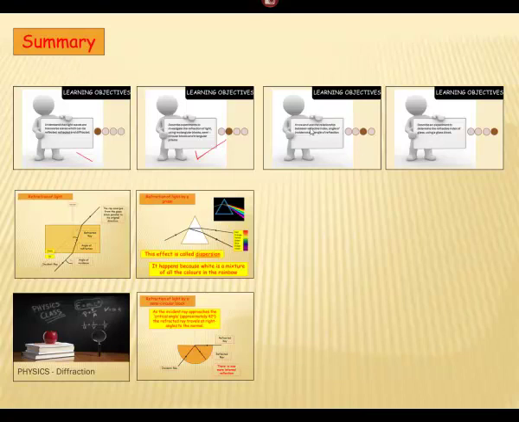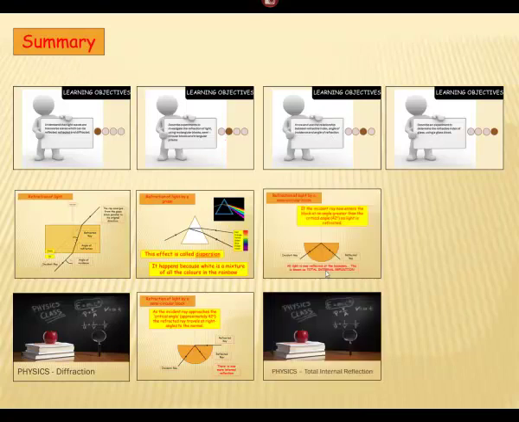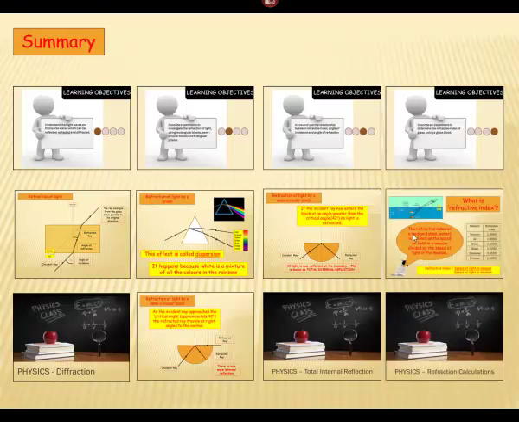What is this one? Know and use the relationship between refractive index, angle of incidence, angle of refraction. We've touched on that. We looked at total internal reflection. So again, I'll be putting together another video looking at total internal reflection. So again, we've halved on that, haven't we? And the last one, describe an experiment to determine the refractive index of glass. Now we mentioned refractive index, didn't we? Very briefly, looked at some figures here, but I didn't tell you how we can actually determine them. So again, I'll put together another video looking at refraction calculations.